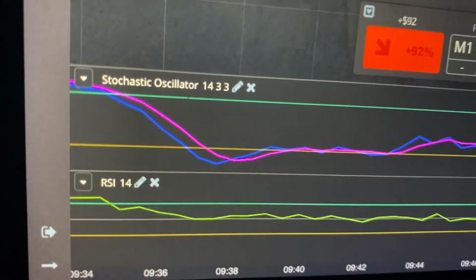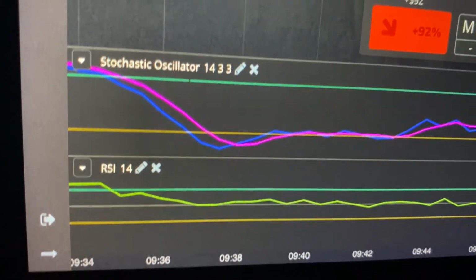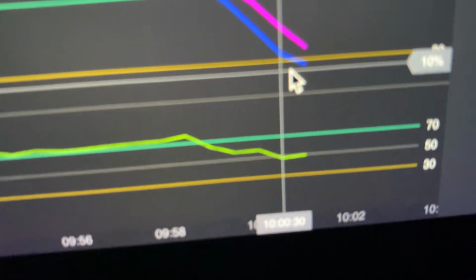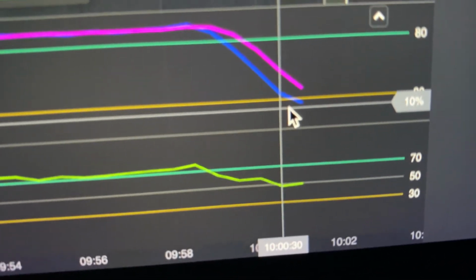So let me show you. See that? It's hitting the 50. Do another entry there. And then you can see it's starting to turn right here in the stochastic oscillator.